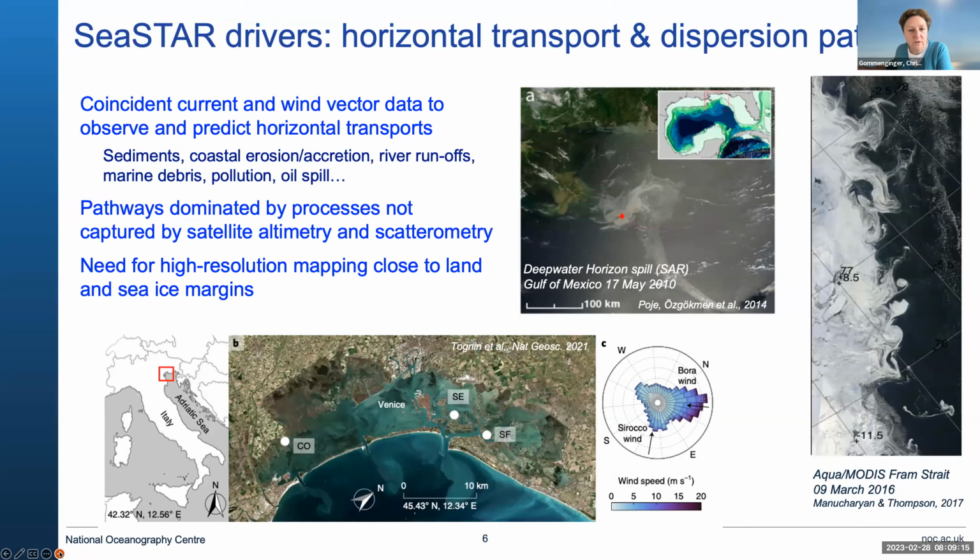And as I already mentioned, there are very well documented examples that show that data currently available, for example, from altimetry and scatterometry about currents and winds, are just not able to provide the accuracy and the resolution that is needed to capture these processes correctly. And of course, in the case of altimetry, the fact that we don't actually capture the full currents, just the geostrophic currents, and these processes include a significant ageostrophic component as well that are important.